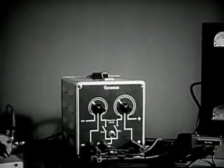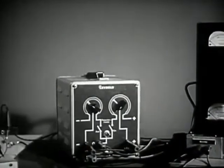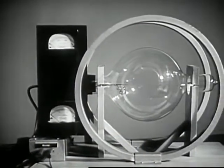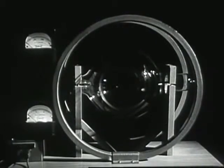Now let's turn on the tube. We'll start with no magnetic field, that is with no current in the coils. As I turn up the gun voltage, which you can read on the top meter, we see the beam of moving electrons. It's visible — or at least visible in the dark — because the electrons make the gas in the tube glow along the path of the stream.